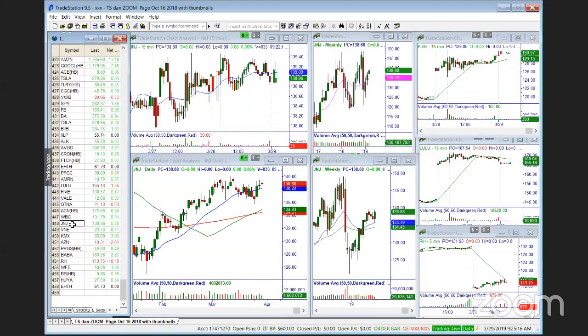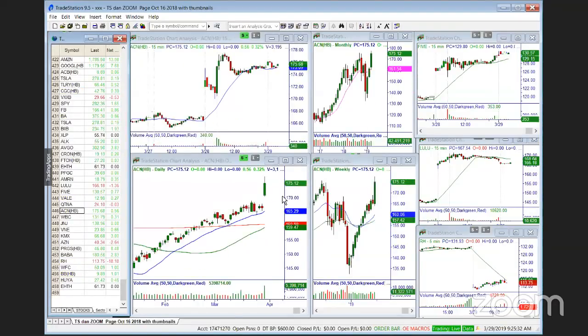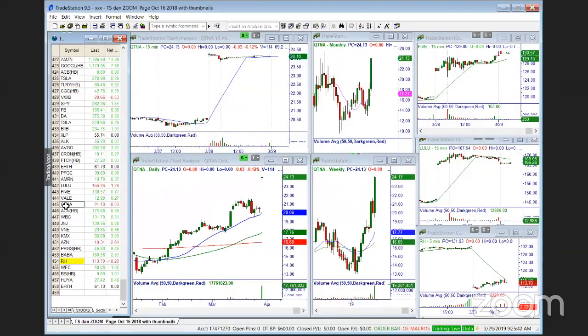Today being Friday, option expiration day, we'll be looking to sell calls or puts that expired today, if there's juice, if they're liquid, and a good pattern. J&J mentioned already, WBC, that was yesterday, the nasty gap. ACN was a nice gapper trade. 40% tail, but still bullish. That's worth keeping. I'm not chasing that.